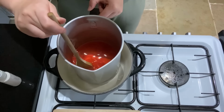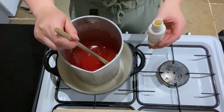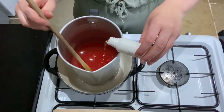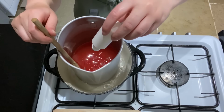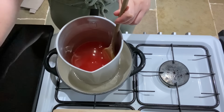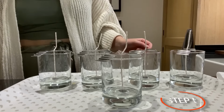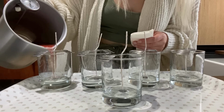So mine's all melted now, and I'll pop in the full 50ml fragrance bottle and then just stir it gently. You don't want to be creating any air pockets or anything, it's kind of like baking. So make sure you just keep stirring gently when you feel like the fragrance is all the way through the wax. And then once you're happy, we'll get some kitchen roll and then we'll start pouring in.